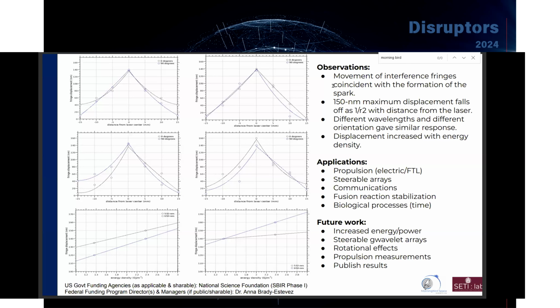So let me just get to some of the applications. I'm looking at propulsion, also communications is an issue, but as others have said, if you think of this as a wave, then you could create a cavity which should give you regions of high and zero gravitational action. So you could create regions of very small, if not zero, gravitational fields.